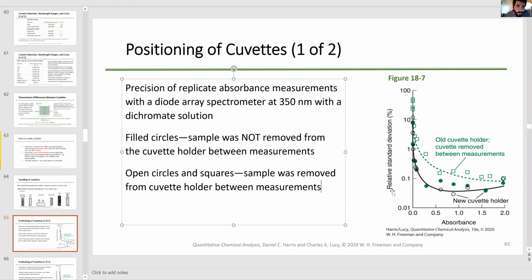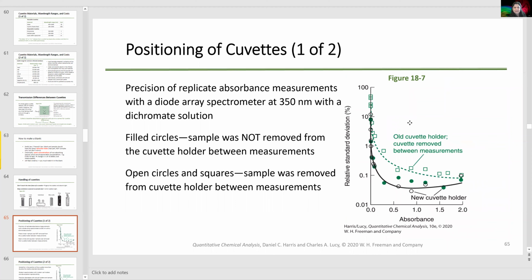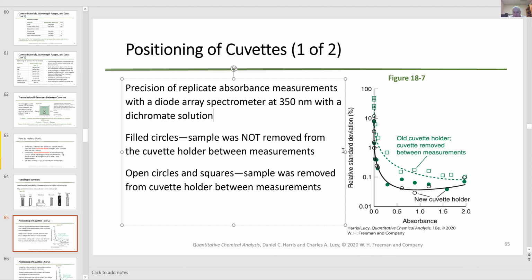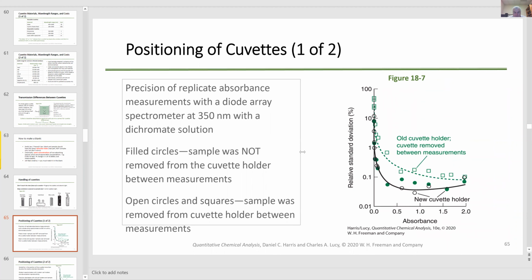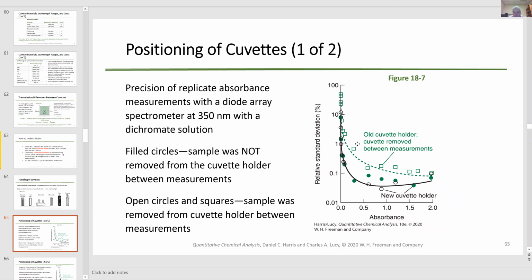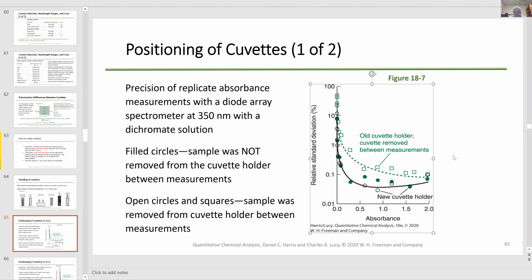If you took all these points, and you said, why did you stop at 2? Let's go to 3, right? How much light is actually going to hit our detector, though? Are we going to be able to measure that? So it will be more challenging from a detection perspective, right? And so will the standard deviation go up or go down? It will go up. Exactly right. It will go up.